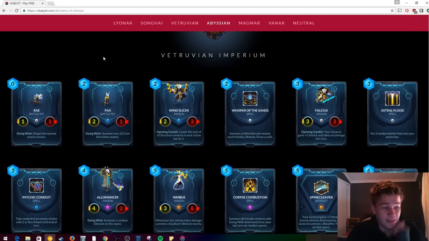Windsizer. Now, this one definitely seems really good to me. It's a 2 mana 2/3. Lower the cost of all structure minions in your action bar by 1. It's a 2/3 with a straight upside, not something we've really seen in Duelyst, other than a couple of neutral minions, which even then the upside wasn't that great, especially on turn 1. Whereas this can get you some really explosive starts. You can play this and then Fireblaze Obelisk going second, turn 1, sorry. And that's really, really strong. So definitely some potential with this card.